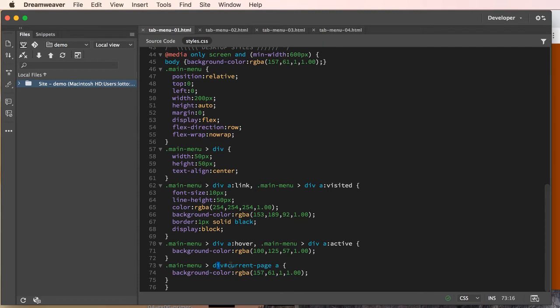Okay, so we are going to target the div with this ID directly inside, and then the anchor. Okay, and what we're going to do is change the background color to an element which has this ID directly inside.